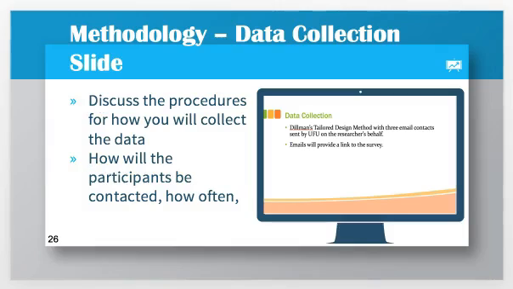You also need to spend a great deal of time discussing the procedures for how you're actually going to collect the data. So how are participants going to be contacted? How often are they contacted? Are they given an incentive for participating? If so, how is that going to be handled as part of the data collection process? On this slide, the student's using an online survey, and so they're using Dillman's tailored design method, which is considered an exceptional methodology for our procedure for collecting data through mail, internet, and mixed mode surveys.